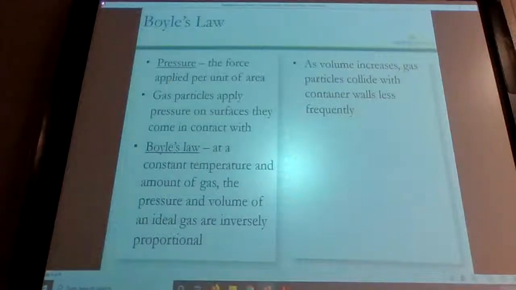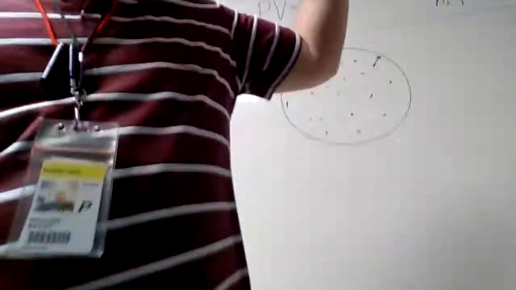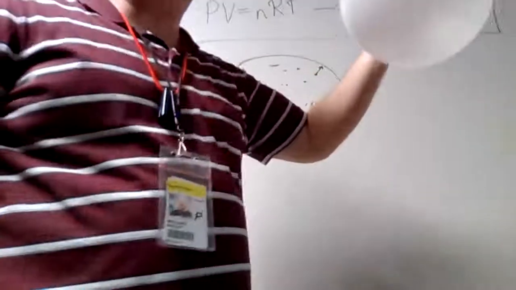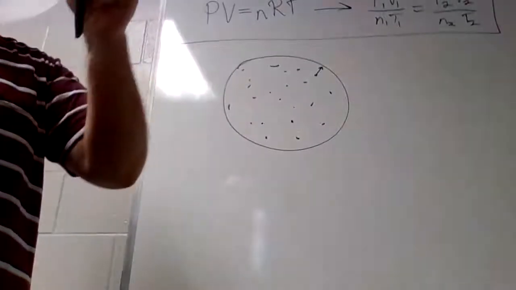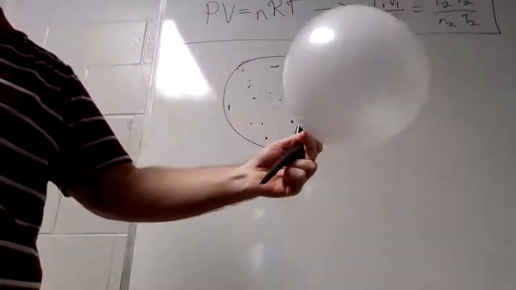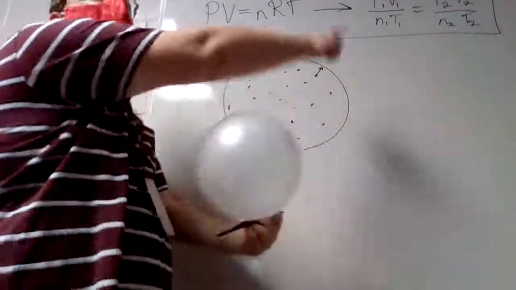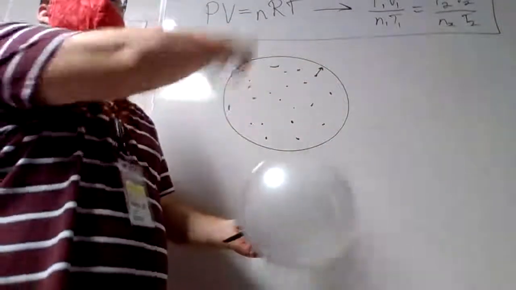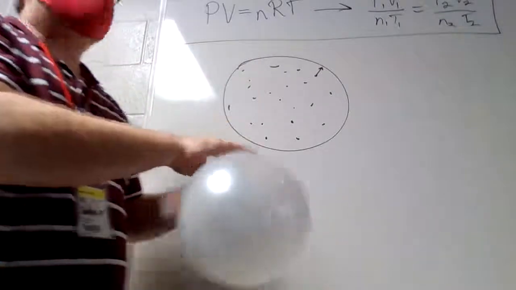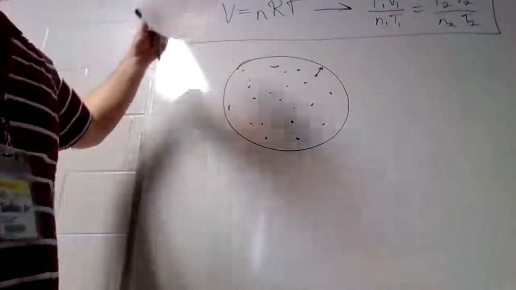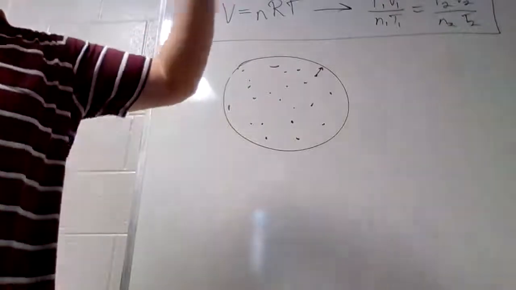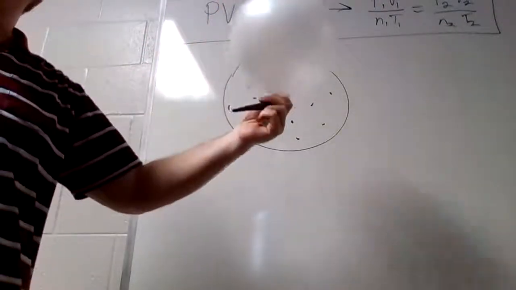So basically, I have all my atoms bouncing around inside this balloon. If I don't put any more atoms in, so normally, how do you make a balloon bigger? Blow air into it. What if there's some way I could make the balloon bigger without putting more air into it? Then the atoms that are in here have more space to travel before they hit the edge of the balloon. And so that's why if I increase my volume, now my atoms are hitting the side of my container less often and the pressure goes down.